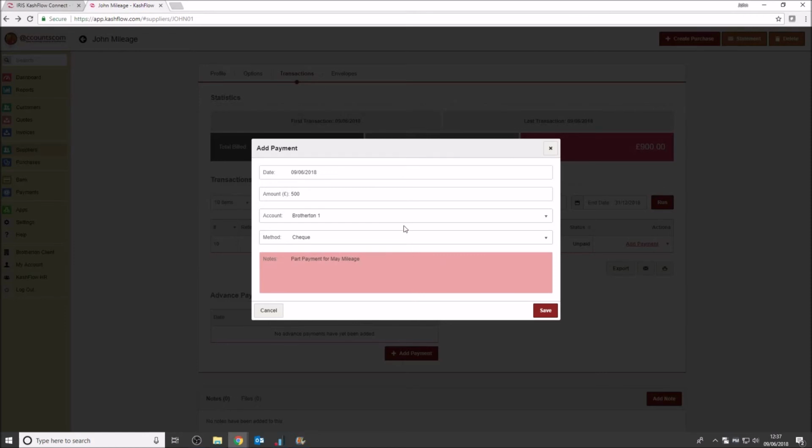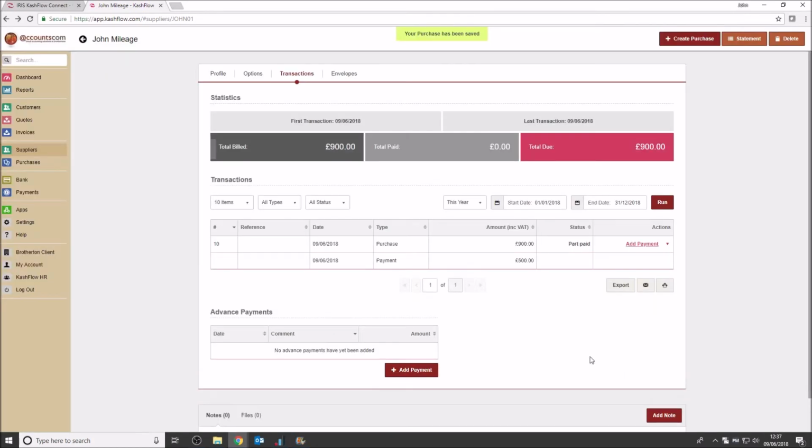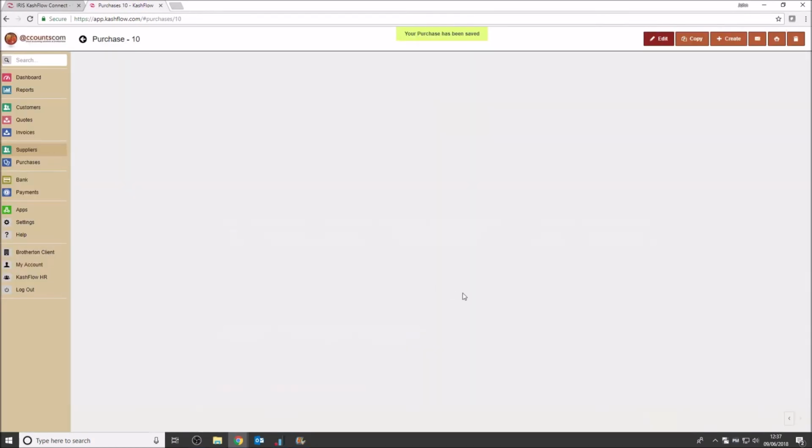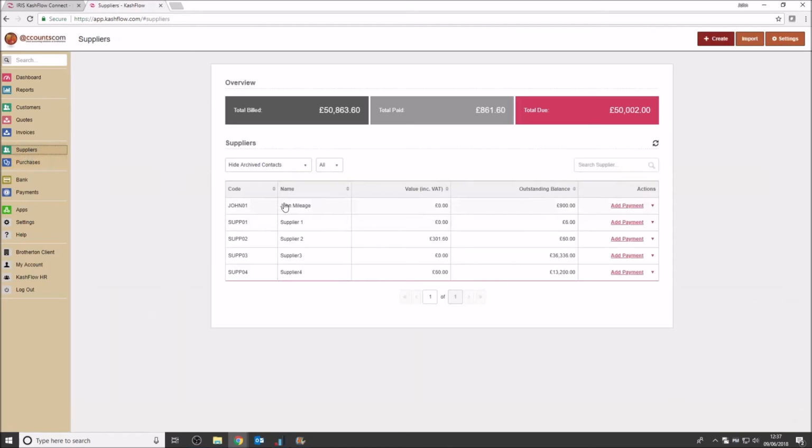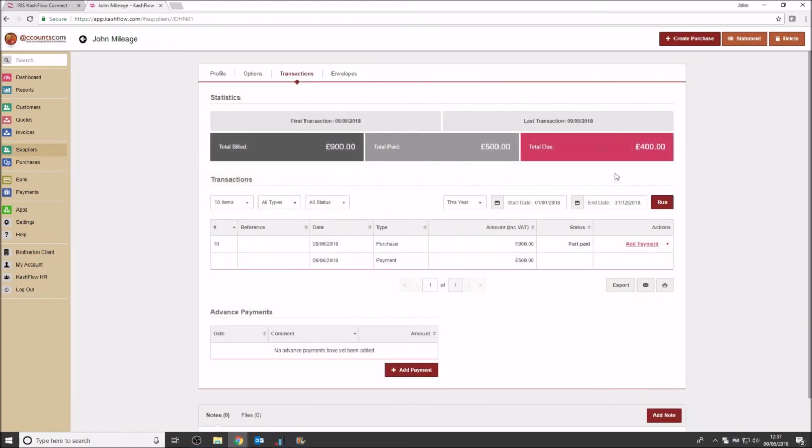You don't have to do that, but if we do that, save. So we can click on there now, and we can see that that'll be posted as a bank payment out of Brotherton 1 bank account, and it's coming to me against that invoice. So we can now go back into suppliers, go into John mileage.